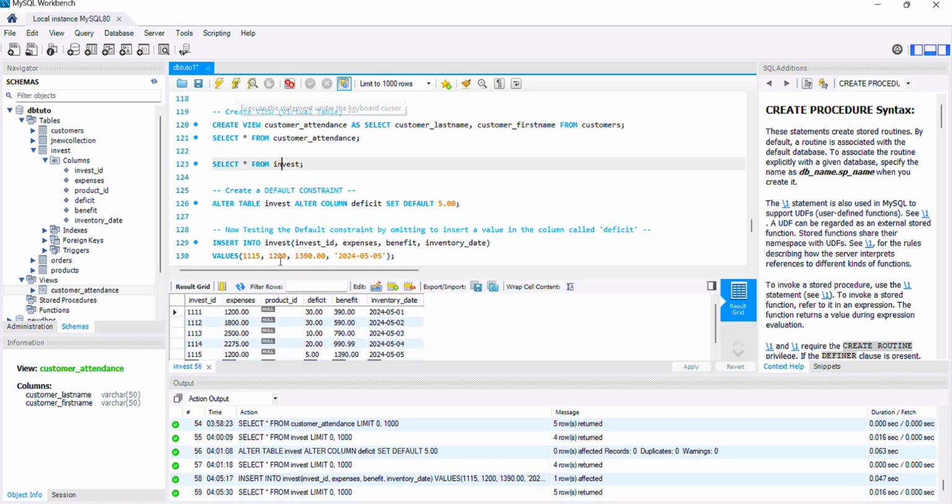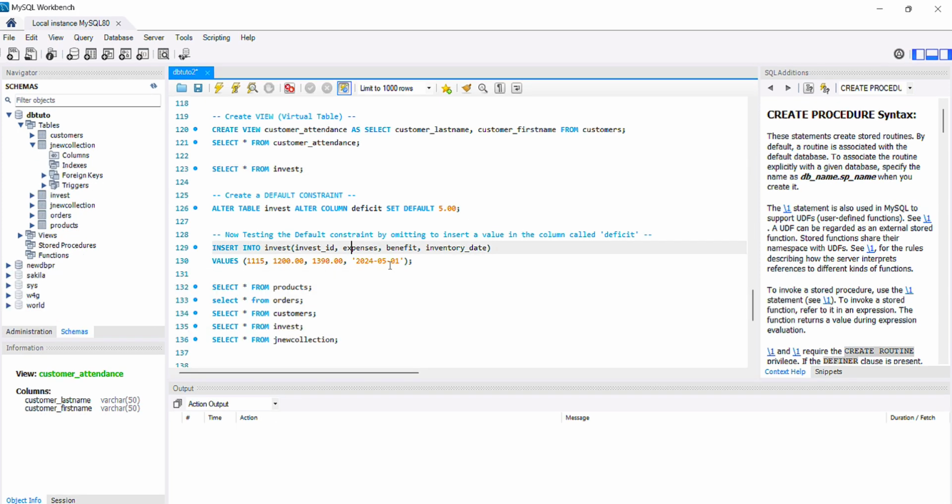Here we can see that for investor ID 1115, we have the deficit 5. If you don't want to always insert deficit values, you just put a default. I put 5, because losses you're going to have in businesses; you don't have only benefits, sometimes you also have deficit. So if you don't want to put the values in there, you can just put a default.